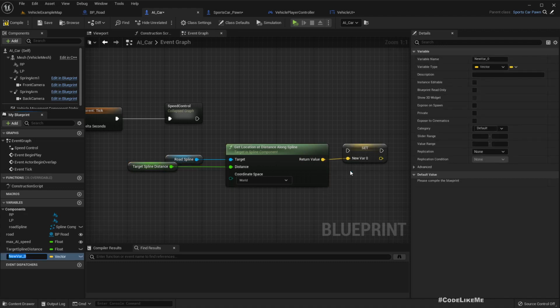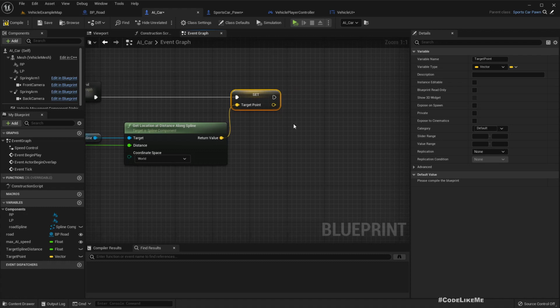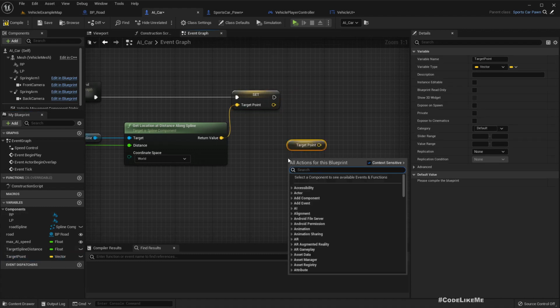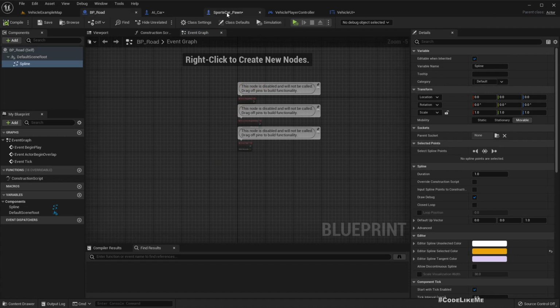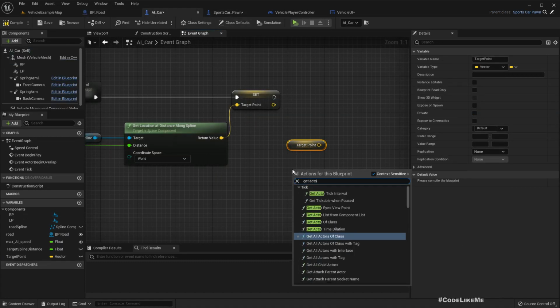Let's promote this to a variable, target point. Now the distance from the target point to the car location, by car location get actor location.